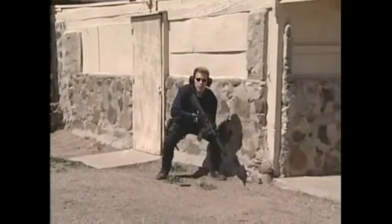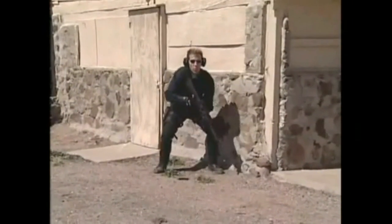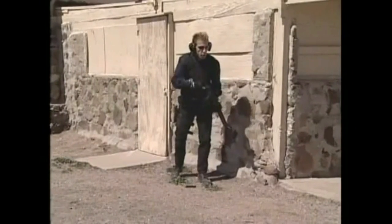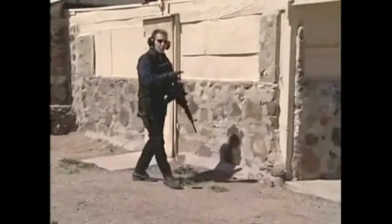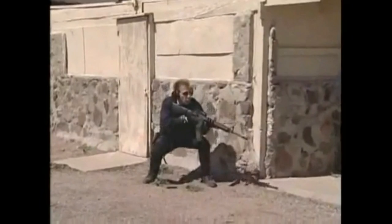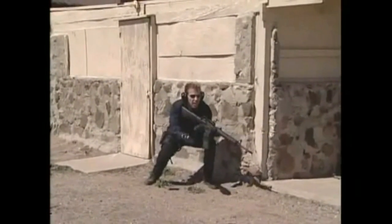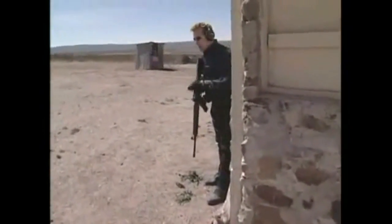Crouching is probably what you're going to find to be your most instinctive position. One, you want to get small, get low, get away from the gunfire. Two, it just gives you the ability to move, respond quickly without having to get up and move all your weight around, and it keeps you smaller away from gunfire. So you'll find that you'll do a lot of shooting, a lot of moving in this position, trying to stay low away from people.